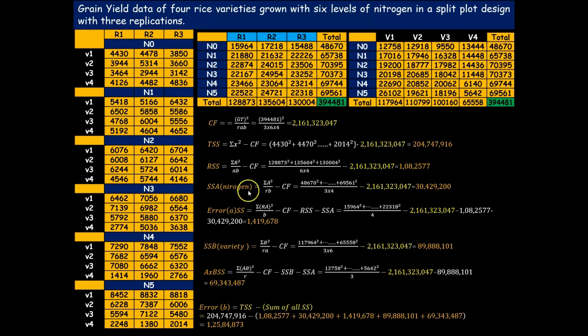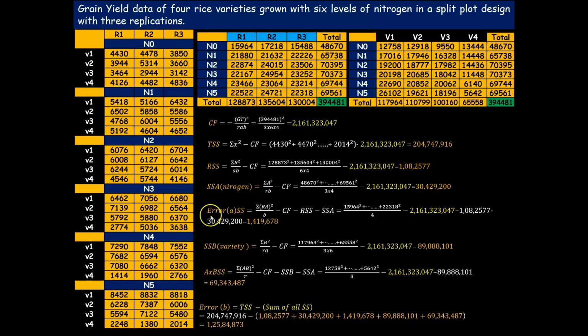Then the sum of squares A, or the sum of squares due to the main plot, that is summation A square, that is nitrogen, divided by the number of replications and the levels of the opposite factor, that is the subplot, not the levels of this nitrogen. Like in the factorial experiment we used to do, minus the correction factor, that is the square of n0 plus n1 plus n2 plus n3 up to n5. N0 is this 4867 square, and this n5 is 69561. You can see whole divided by 3 into 4 minus the correction factor.